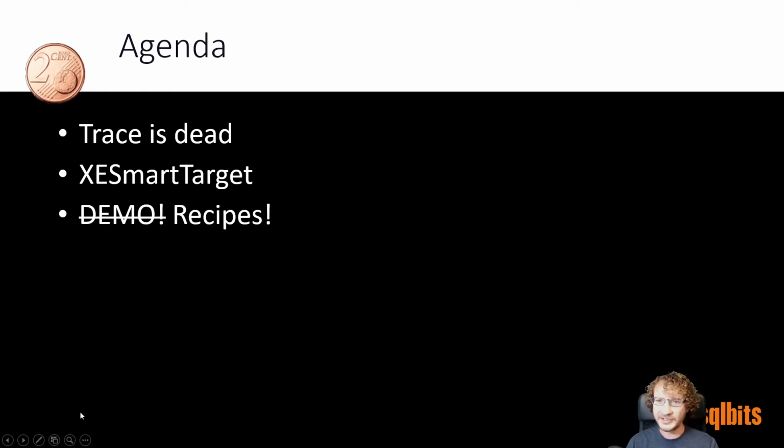So, the agenda for today. First of all, we will see why Trace is dead and why everything is about extended events now. And then we will go and describe the main ingredient for today's recipes, ICSI Smart Target. Don't worry if you don't know it, we will introduce it in this session. And then we will go straight to the recipes. Today we don't have demos, we have recipes for you.